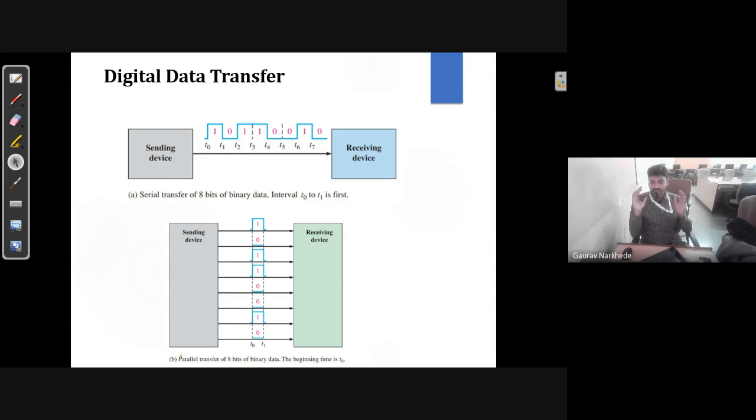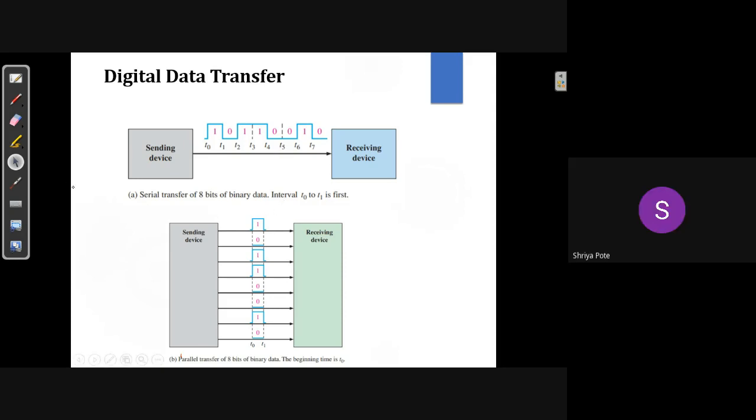सेंडर बोलता है कि ओके आई विल यूज दिस क्लॉक फ्रीक्वेंसी, रिसीवर बोलेगा ओके नो प्रॉब्लम आई विल आल्सो यूज सेम क्लॉक फ्रीक्वेंसी. एंड देन सेंडर विल से ओके 5 वोल्टेजेस मींस लॉजिक 1 मींस पॉजिटिव लॉजिक सिस्टम यूज करेंगे. सो रिसीवर में अगर 5 वोल्ट्स आया तो वो डिकोड करके बोल देगा 1 आ गया. अगर 0 वोल्ट आ गया तो बोलेगा 0 आ गया. अगर फिर से 5 वोल्ट आ गया तो फिर से बोलेगा 1 आ गया. फिर से 5 वोल्ट आ गया फिर से बोलेगा 1. सो लाइक दिस वी आर सेंडिंग 1 0 1 1 0 0 1 0 from sender to receiver end. Is it correct? Yes, sir.